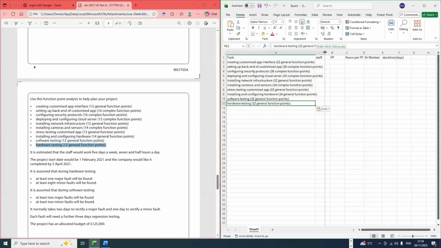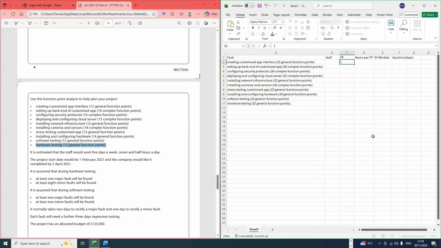Okay, so here we go. Now that we have the function points, we can go ahead before we even put the staff in. And we know it's saying here general function points. So we put 12 there. This is 16, another 16.